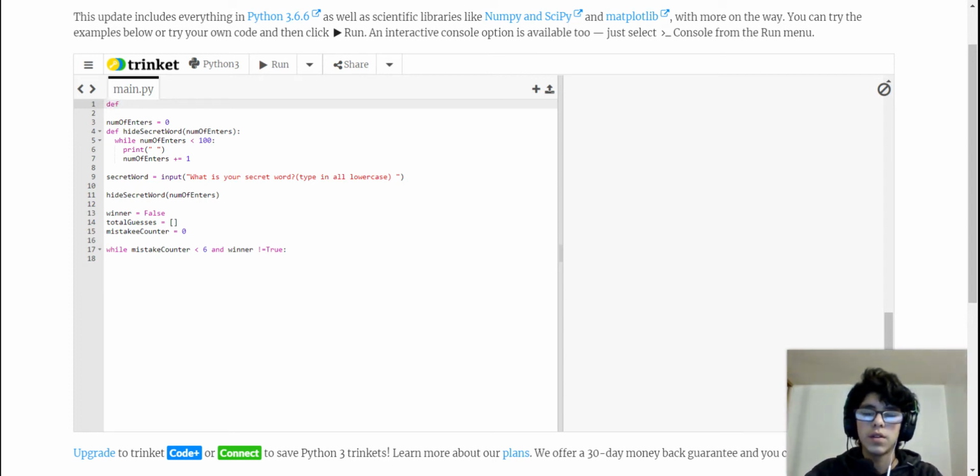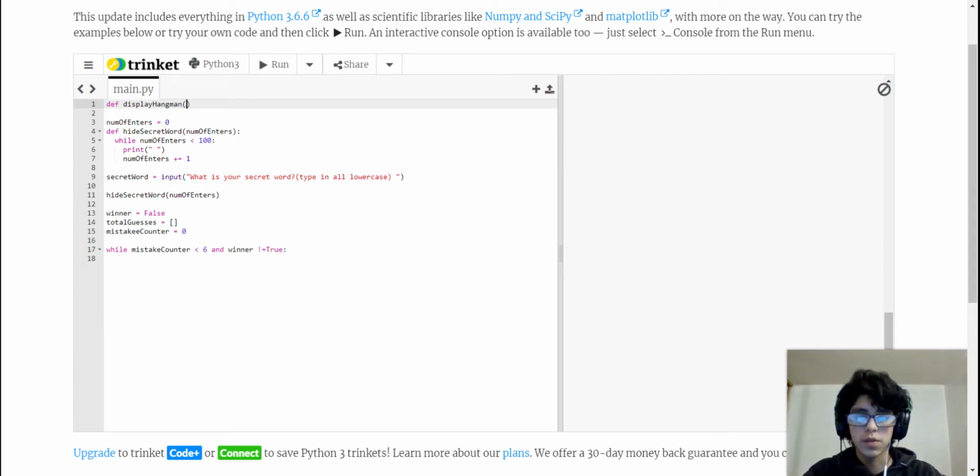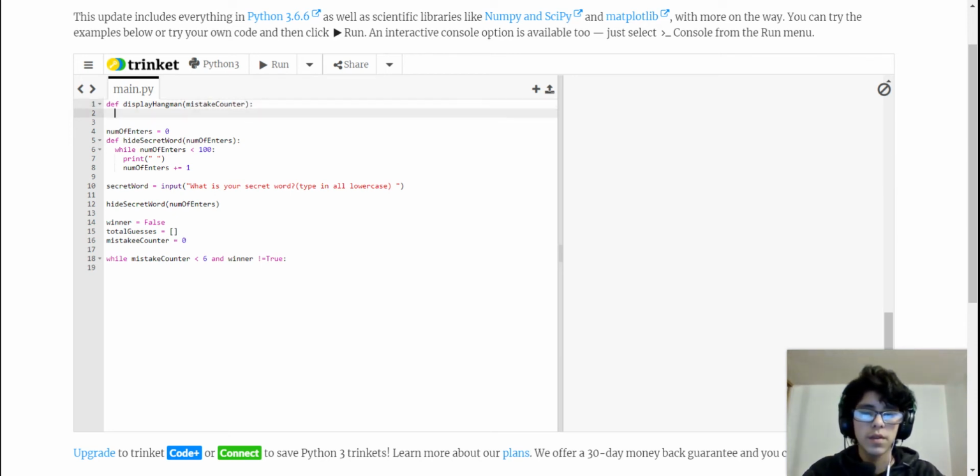You're gonna call it display hangman, because that's what you're gonna do. You're gonna display the hangman based on your number of mistakes. So you're gonna need the mistake counter variable as one of the arguments in this, and we are gonna print all the different types of things based off of that.